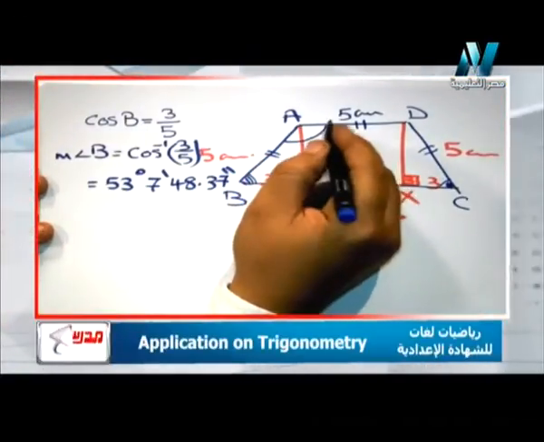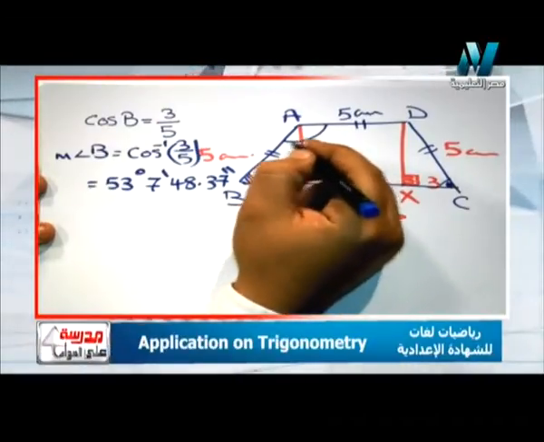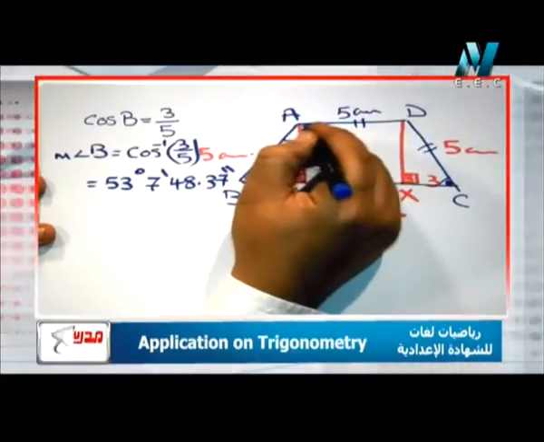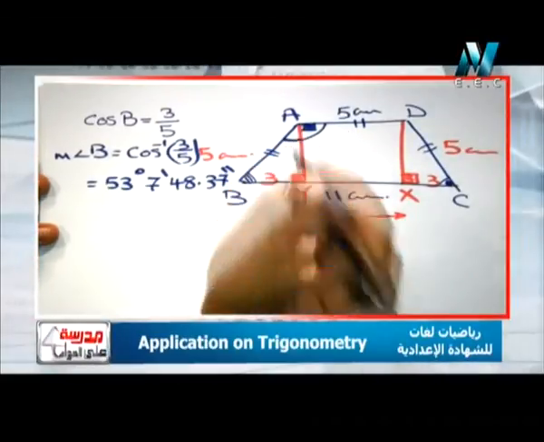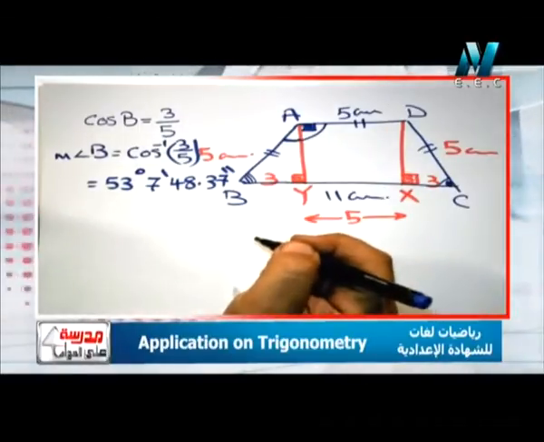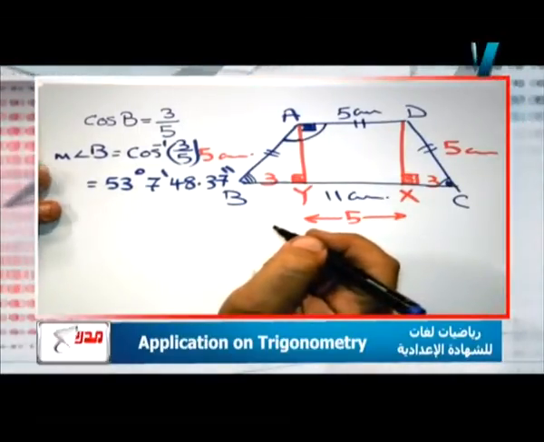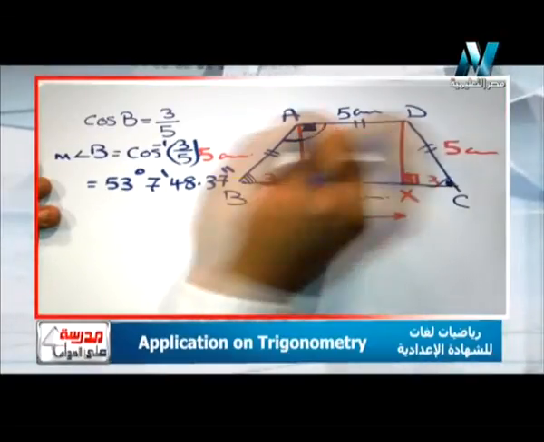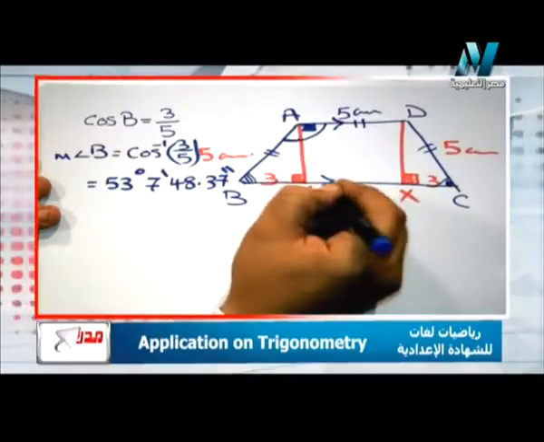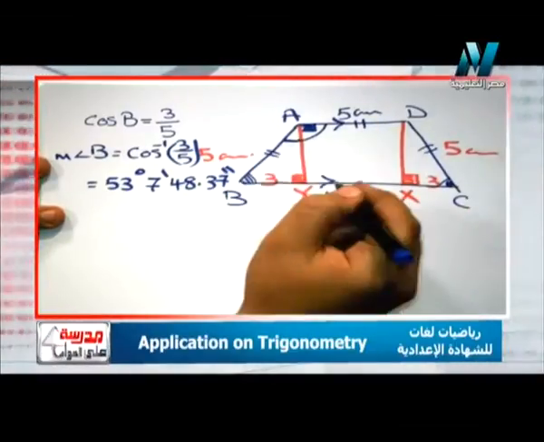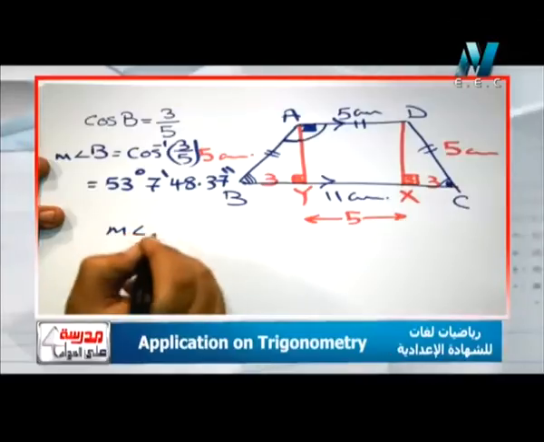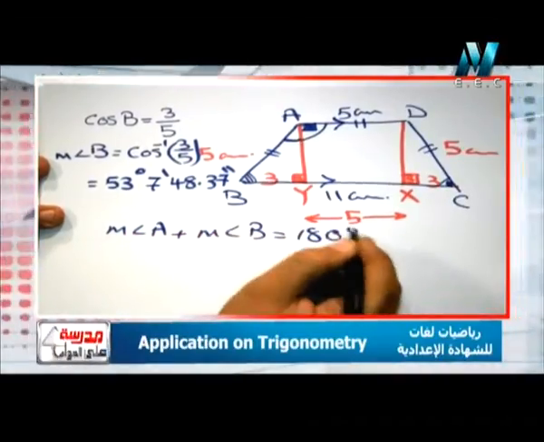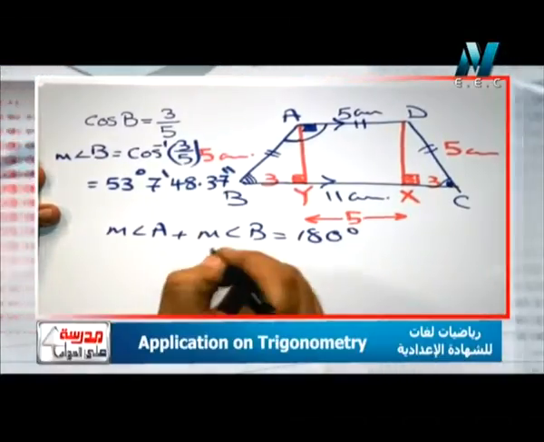And actually, for measuring angle A, it is divided into two parts. The first part is 90 degrees, as you see here, and this is the other part. The most simple way to find measure angle A is using the parallelism. As you see, we have a trapezoid, so we have two parallel lines here. And as we have two parallel lines, measure angle A plus measure angle B equals 180 degrees because they are interior angles. And I got B.